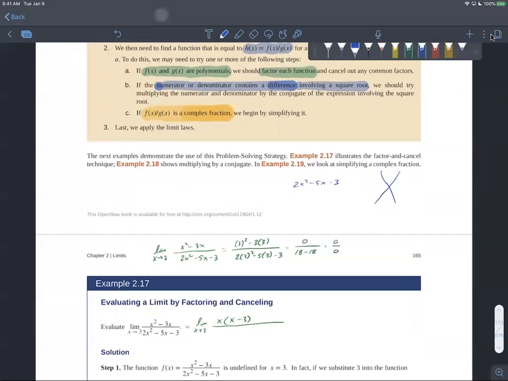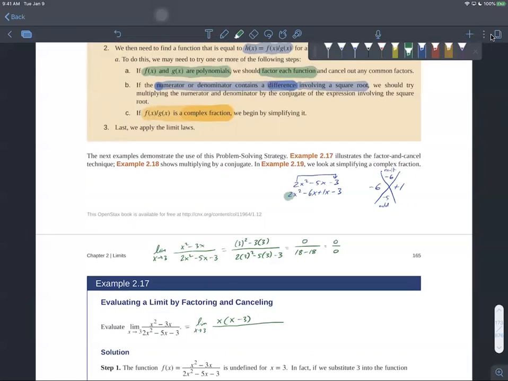And so I'll think of two numbers that multiply to 2 times negative 3, which is negative 6, and two numbers that add to negative 5. Those two numbers would be negative 6 and positive 1. These multiply to negative 6 and they add up to negative 5, yes. So my middle term, my minus 5x, is going to become a minus 6x and a plus 1x. And this is going to allow me to factor by grouping.